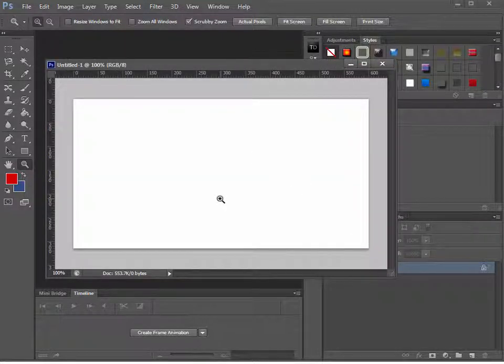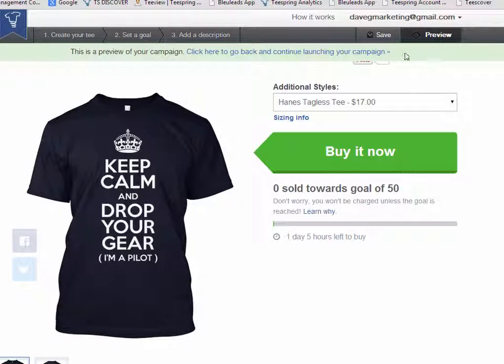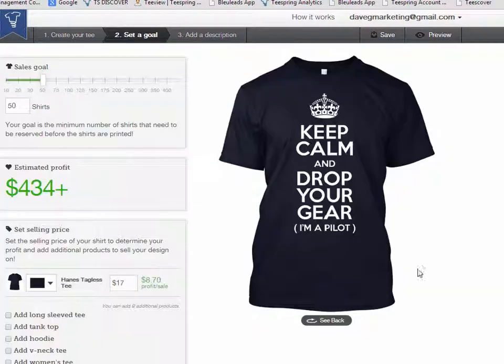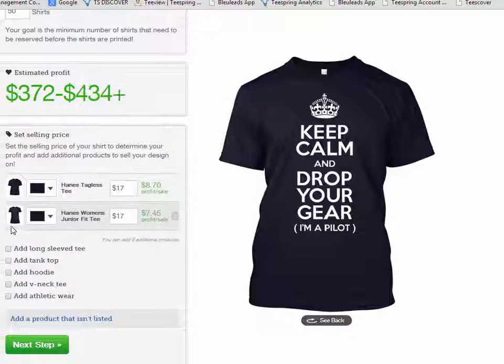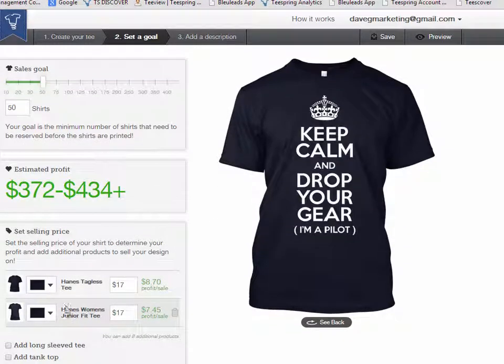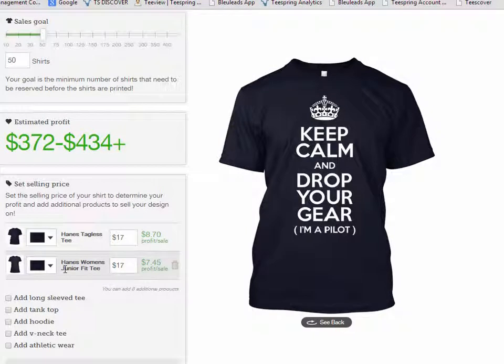And then what I want to do is stick that shirt image in there. One thing actually we might want to do, now that I think of it, let's go back to that design here. Let's return to the preview. What if we add another shirt style? Like say we want to do a women's style shirt, because there are women pilots, right? So it's always a good idea to at least add that to the campaign. So we could possibly add that to our ad image as well.